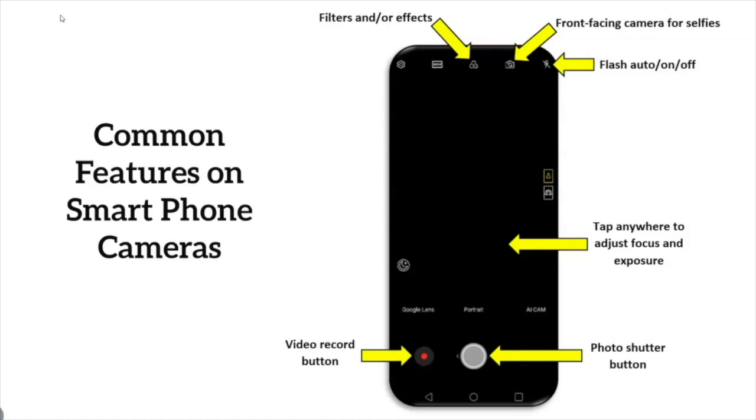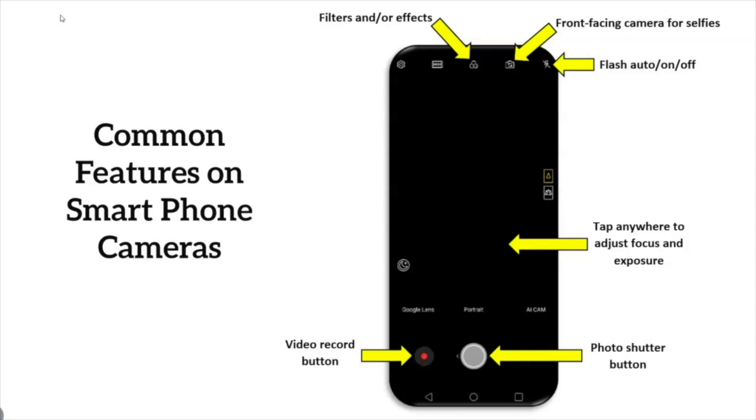To the right of that, you have a little symbol that looks like a little lightning bolt. That is your flash, and it usually comes with 3 settings, and that's either automatic, on, or off. Typically, you want to go ahead and leave that off because the quality of the photos that come out of smartphones these days are really rich, and even in darker settings, they're able to pull out the ambient light in order to make it as best quality as possible.